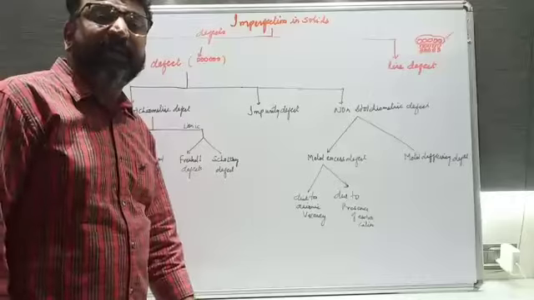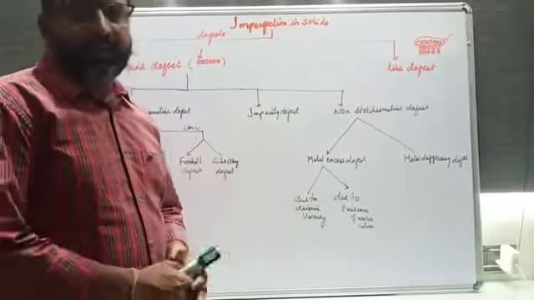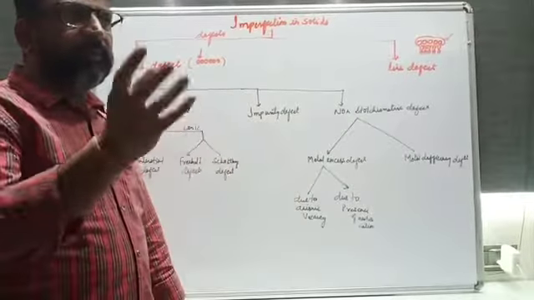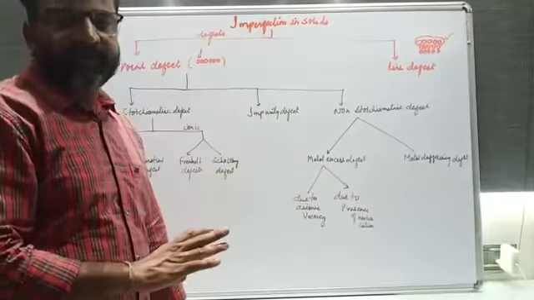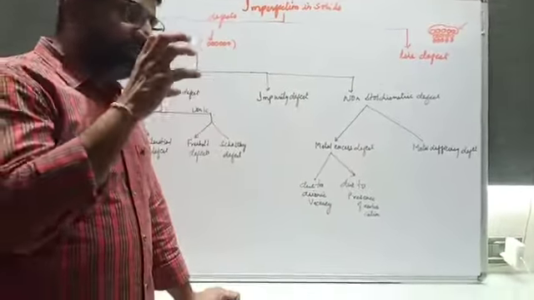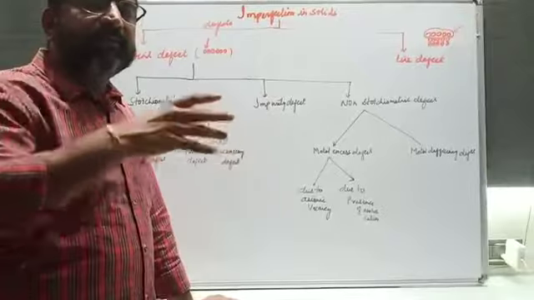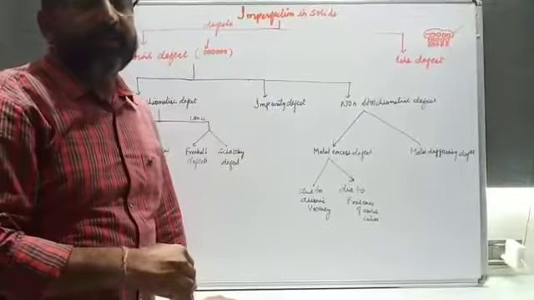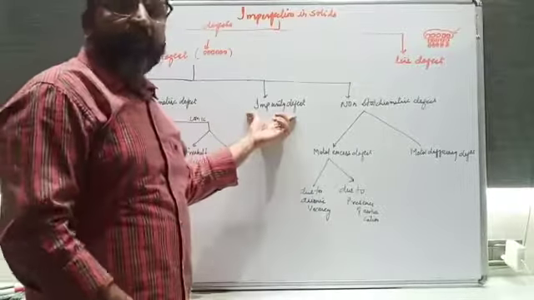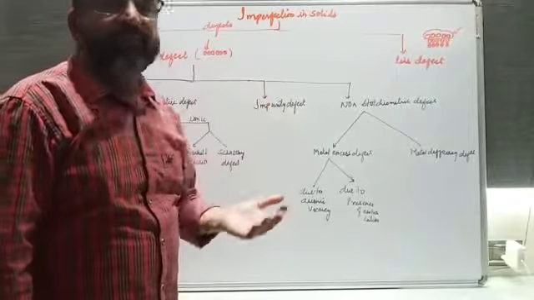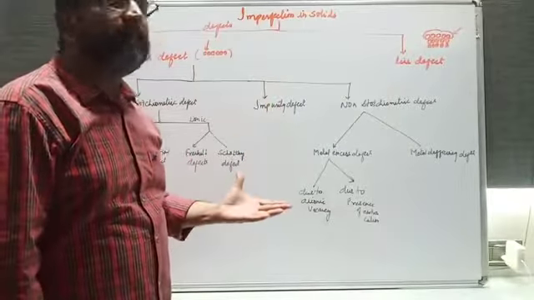The second type of defect is impurity. Impurity means the particles are replaced by other particles. Are you getting me? Suppose X particles are replaced by Y particles, and Y particles have been introduced from external sources. Then this is called an impurity. The defects arising due to this are called impurity defects.